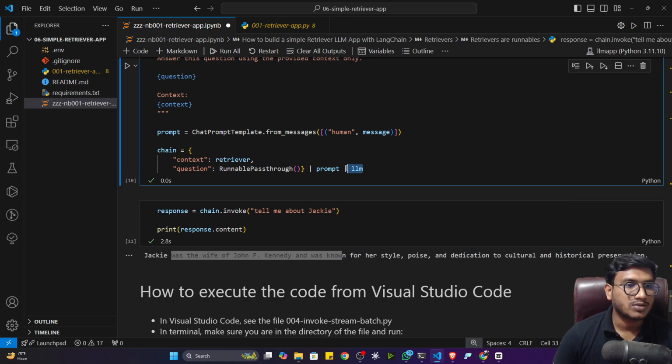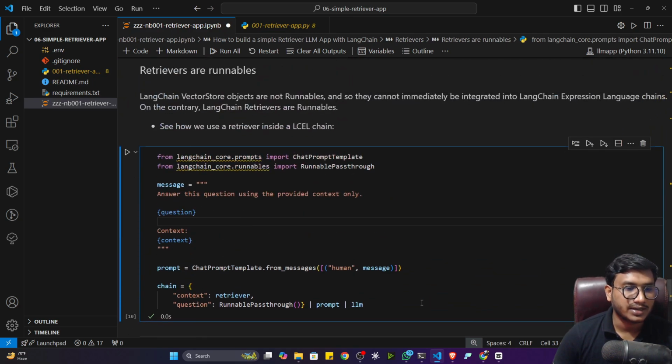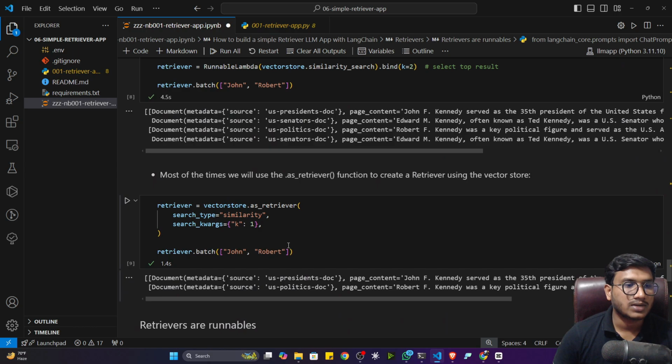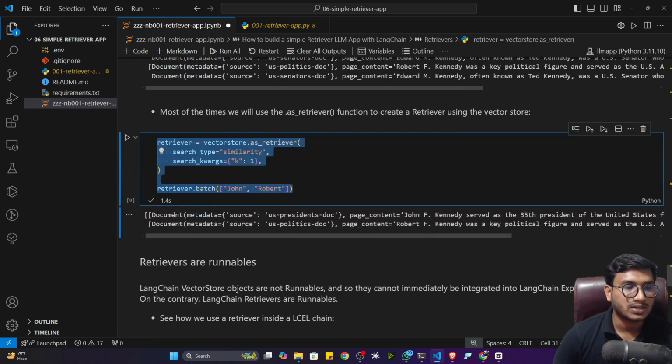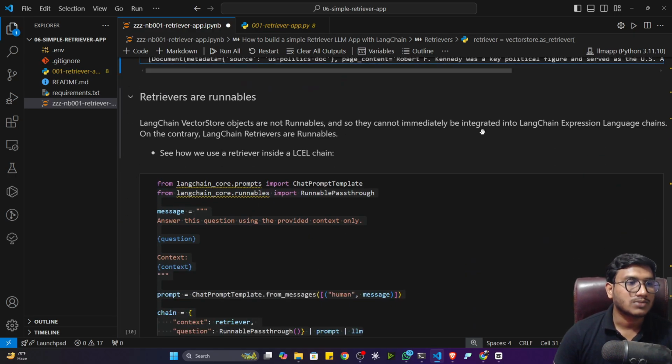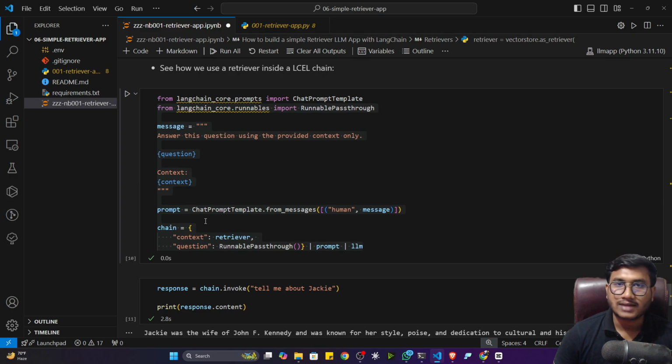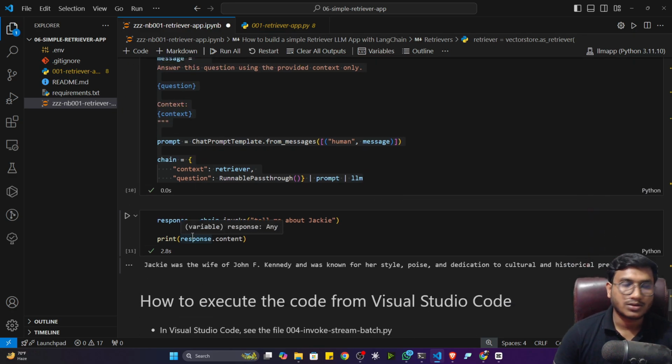Here I'm using the LLM, so it becomes a RAG kind of application. But this is actually your retriever application. Retriever means it will give you the retrieved response, so it will give you the source as well as the page content. With the help of this concept, we'll also be creating the RAG system. Previously I also showed you how we can create a RAG system. I will show you another project where we will also create a RAG application, and I already showed you how to create a RAG application over a PDF, then over a SQL database. So these are the RAG applications.